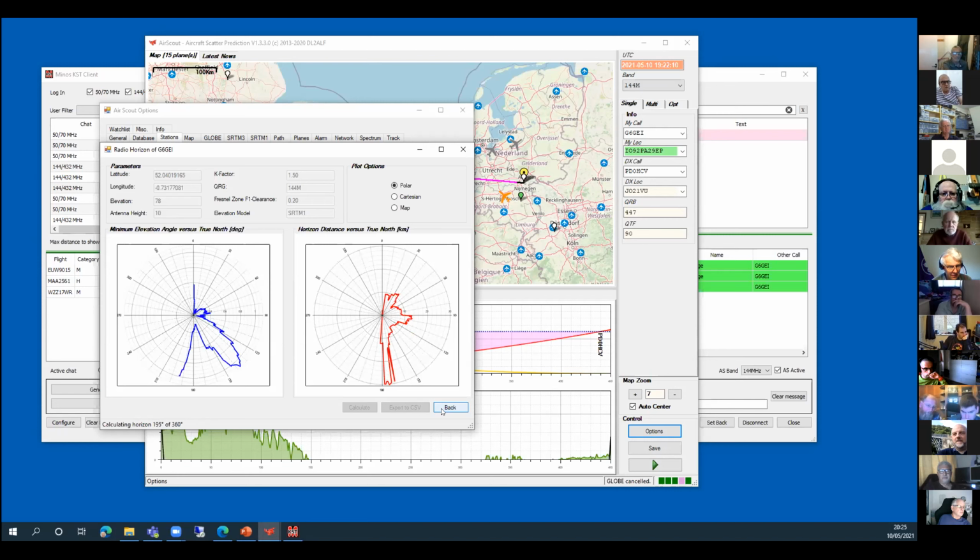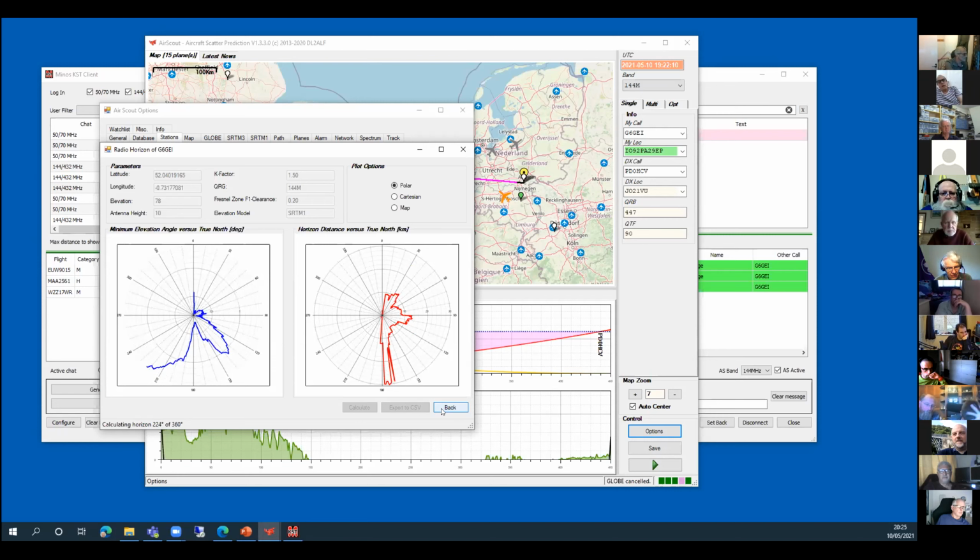And other than that, I've got that ridge that's just south of Milton Keynes, which is going to block me. And then anything west is uphill. So yeah, that's why it's so bad. So that's my home location.